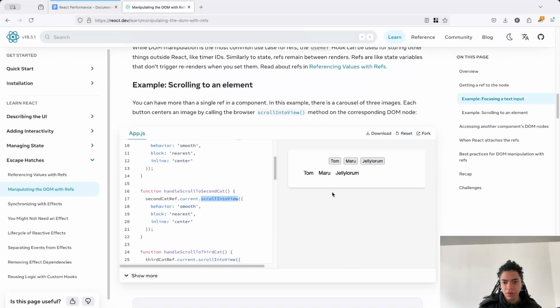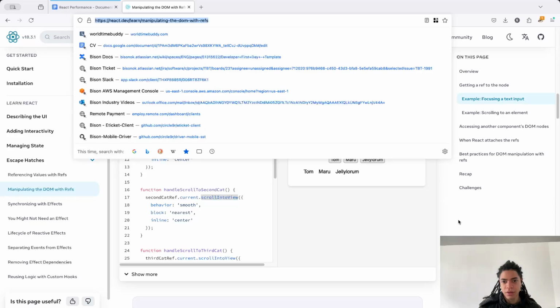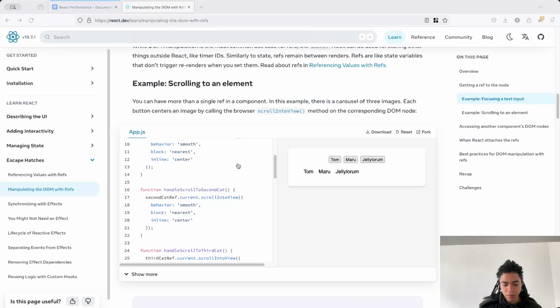Or at least it doesn't work as expected.